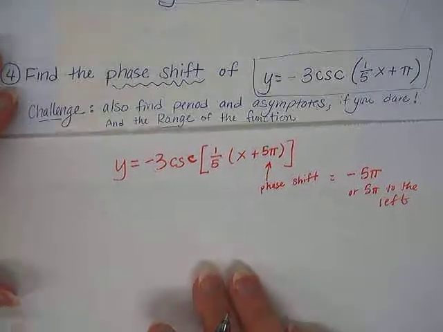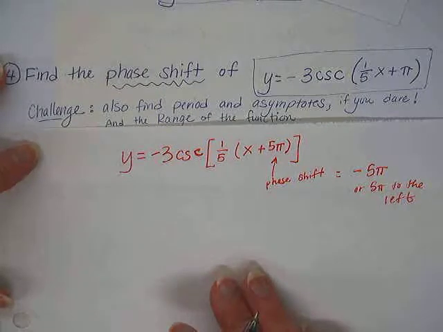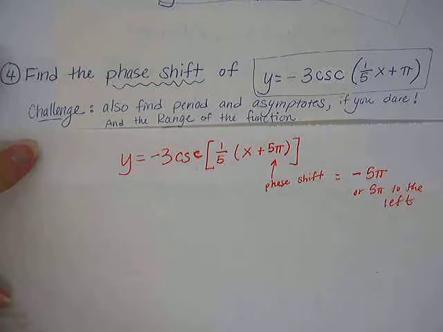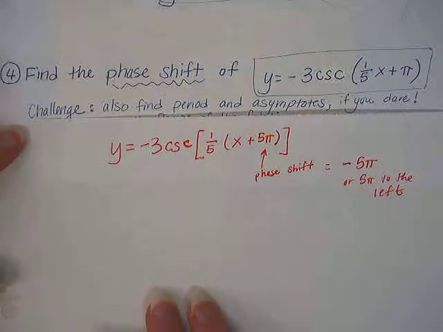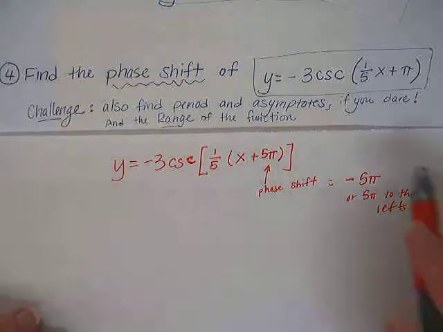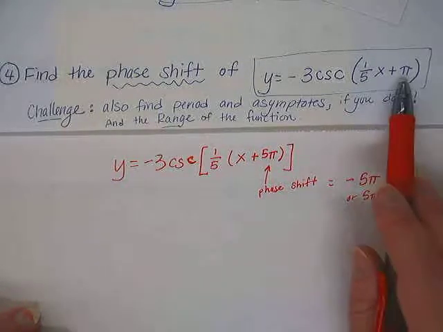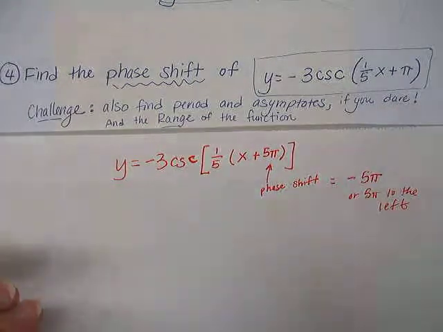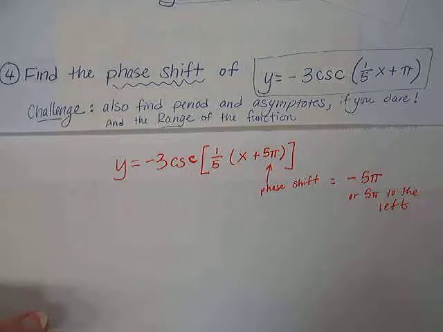Okay, so that was the main thing you were supposed to do in that problem. However, I figured it wouldn't hurt for us to try again, finding the period and the asymptotes. So, since I just barely explained the last problem to you, will you quickly, right now, on your own, find the period and asymptotes for me? I'll give you a hint. It's not that bad, even though there's a plus pi in there, because plus pi doesn't change where they are, because remember how the asymptotes are always a distance of pi away from each other? So that plus pi in there is just moving over to the next asymptote. So it's not going to change where they are.